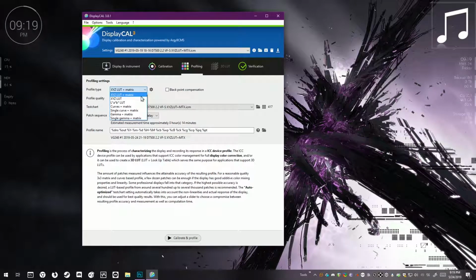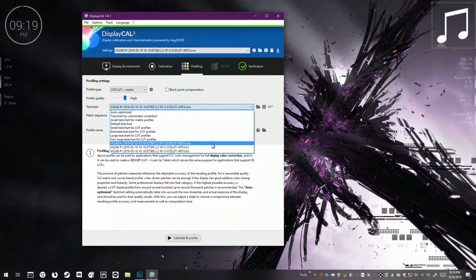For the profile, I have it set to a LUT and a matrix. This could also be a source of some issues. I like the idea that it's one file that has both in it, but I don't know exactly what the benefits of using any of these other ones would be. I've heard that the matrix is more accurate, or is it the LUT that's more accurate? I think the LUT is a smaller file size. Oh gosh, I don't even know. I can't keep track of this stuff. I wish there was some better documentation on that. Not using the compensation here, high quality profile.